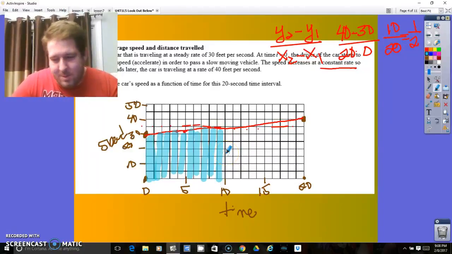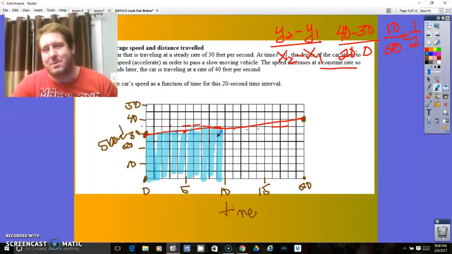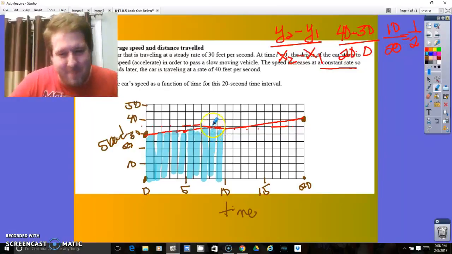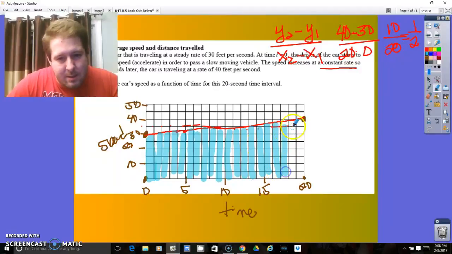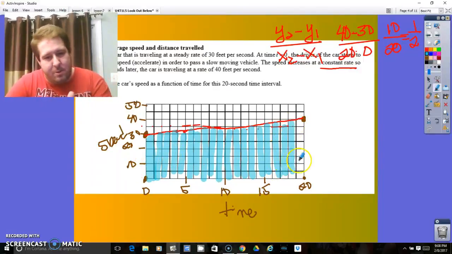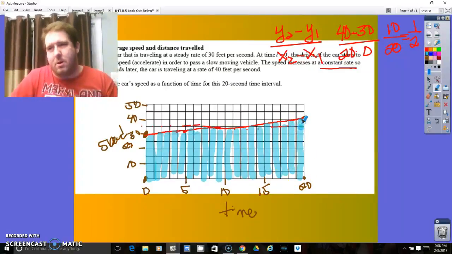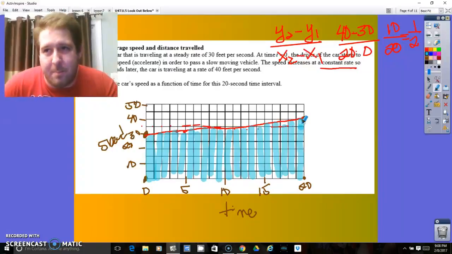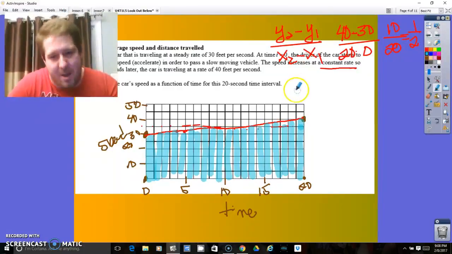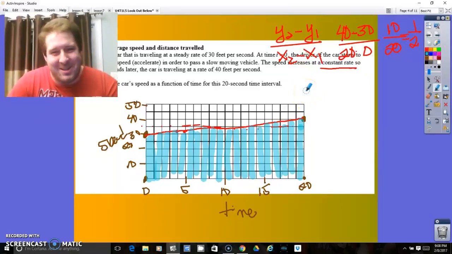Boy, I can't think of it right now. There's a calculus principle based upon this. I just can't think of it right now. Sorry. I'll have to mention it in another video. But basically, it's the idea that in calculus, if you find the average underneath each of these lines based on a limit from 0 to 20, you should be able to add them all up and find the sum. What is that called? It was some guy's name. It was something Bernard something sum. Google Bernard sum. Can't think of it right now.